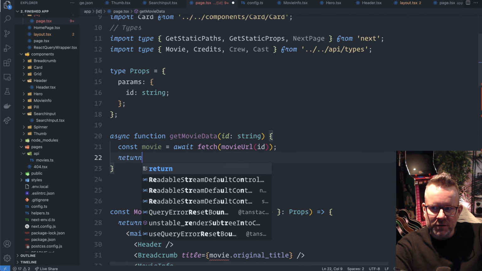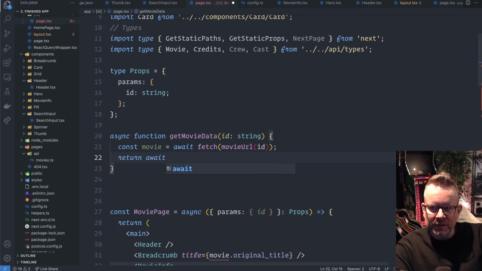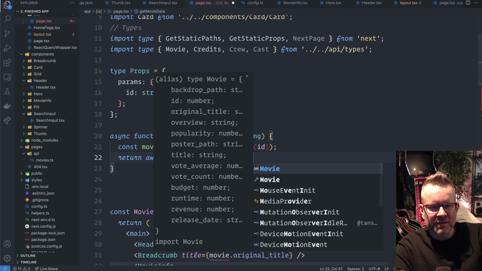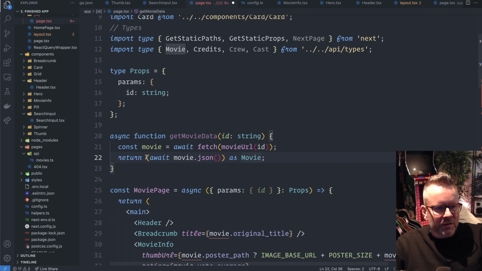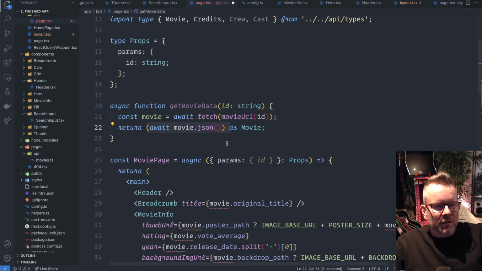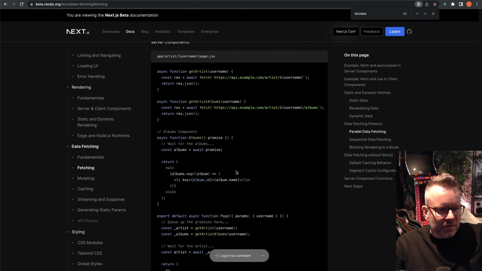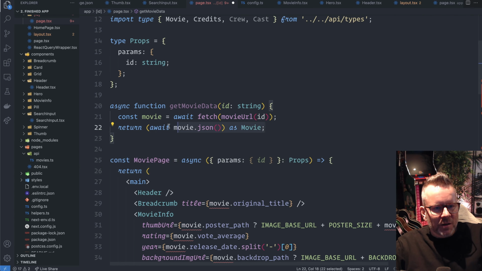Then I'm going to return, and I await when I convert it to JSON. You don't really need to do that if you look in their documentation to actually use await. But I need to do that because I want to cast it as a movie also, so I get the correct types. Do some auto formatting, and it puts some parentheses there. So if we look in the documentation here, they don't actually do that. They just return the JSON without the await, and that's fine. But I can't do that if I want to cast it like this. So it needs to run the JSON conversion before I can cast it to a movie.